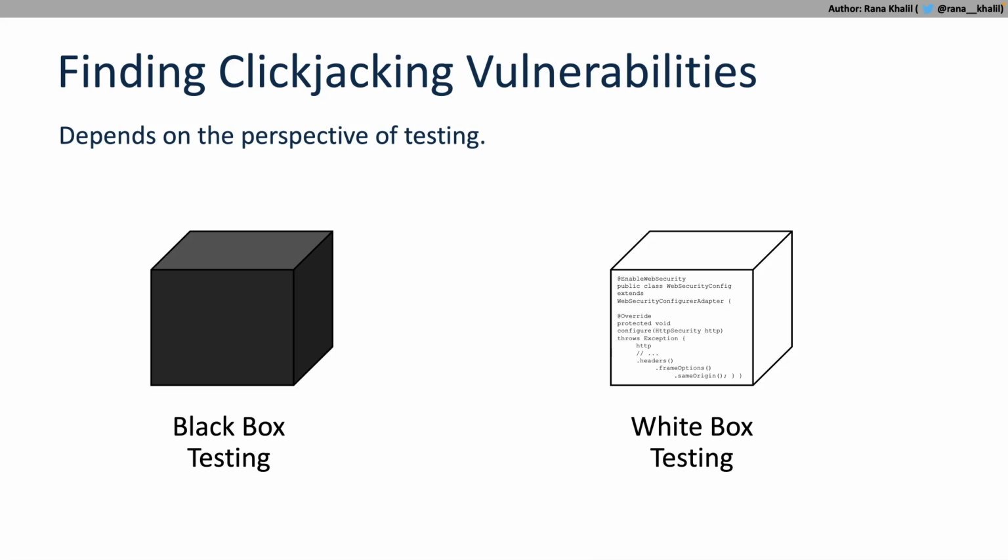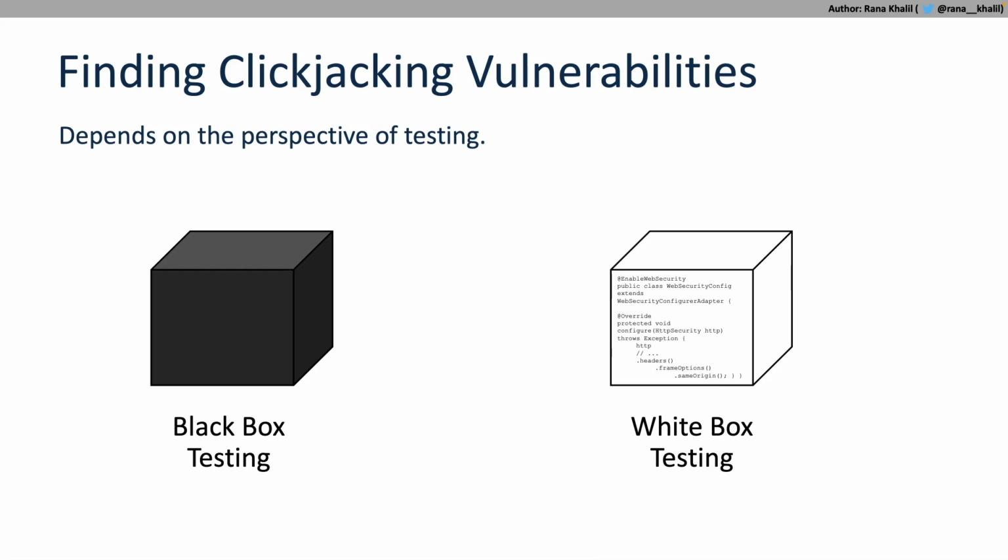Now, there is a third category that I haven't included on the slide. It's called gray box web application pen testing. This is a combination of both white box and black box pen testing, where the tester is given limited information and access to the system. So for example, instead of just giving the tester a URL of the application, the tester is also given accounts to the application.